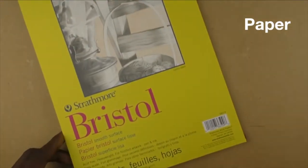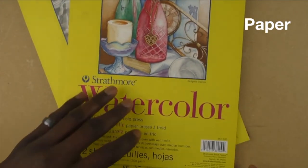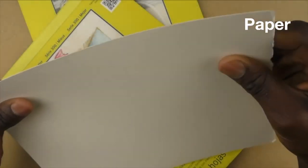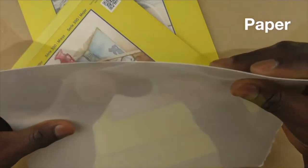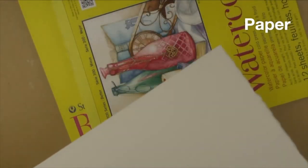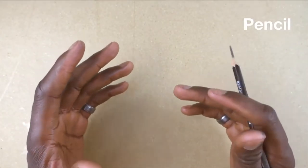Now, bristol paper can handle wet media, but watercolor is best applied to watercolor paper. Generally, at least a 140-pound weight, like this Strathmore 500 series cold press sheet, would be excellent for that. Whether you sketch on a single sheet, a drawing pad, sketchbook, or journal, try to use the best quality paper you can afford.